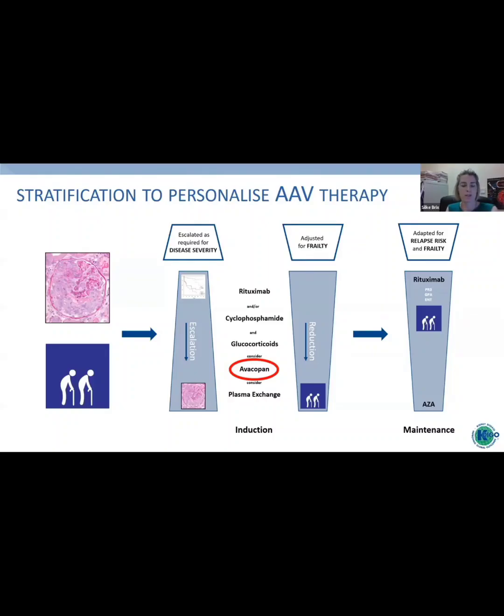Both recommend that we can consider plasma exchange, going back to the severity of the disease, while KDIGO says dialysis dependence or creatinine over 500 to consider. EULAR will say from a creatinine of 300, and if you feel this disease is driven by an active glomerulitis on the biopsy, then consider plasma exchange as escalation. And KDIGO, as EULAR, have started to recommend in frail patients to use rituximab as maintenance, and EULAR will even recommend first-line rituximab as maintenance. But certainly azathioprine remains the option to that.